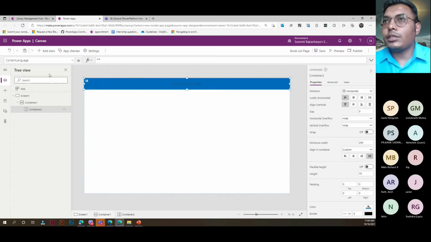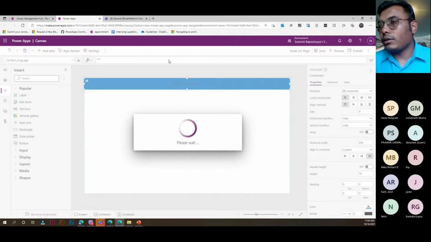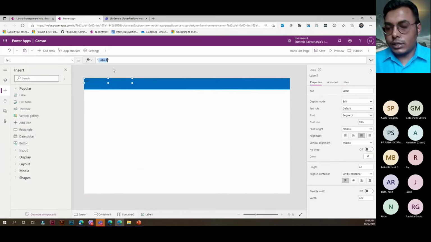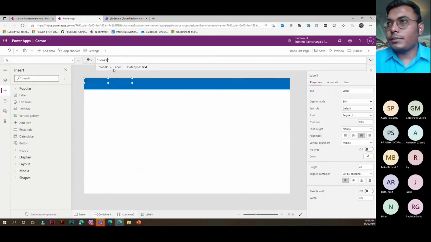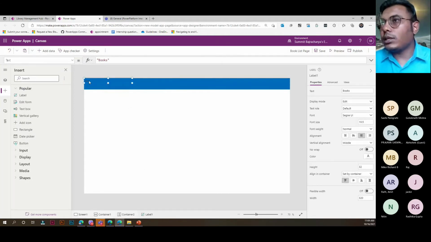So within this horizontal container, I will put a label, and this label I can call books. Now again, the width of this particular label can be put as flexible so that it stretches.